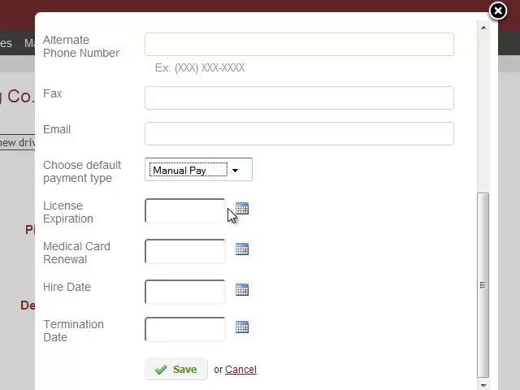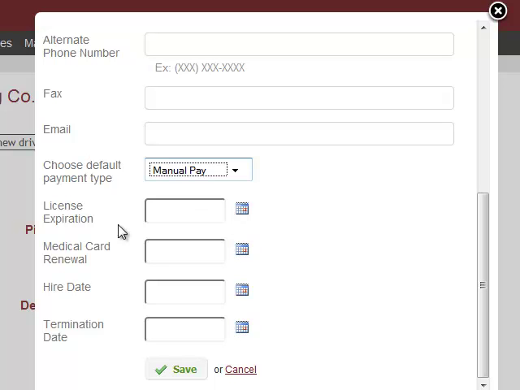Another example would be if you're an owner-operator and you pay yourself. And once again, you could use the manual pay. You could simply choose not to enter in any driver pay and just leave it blank. And this would opt you out of the automatic driver pay features, and then you simply will take in your revenues and subtract expenses, and what's left will be what's left.